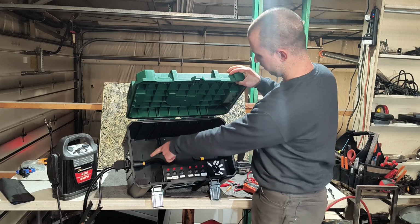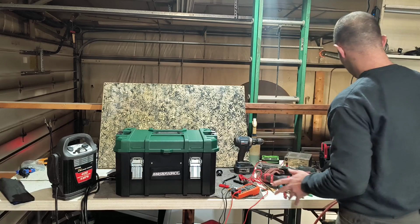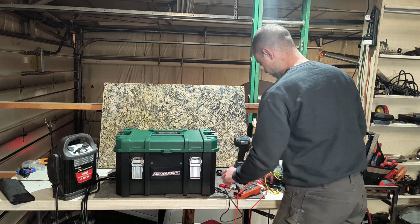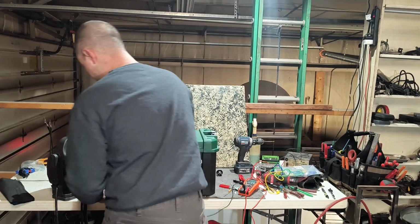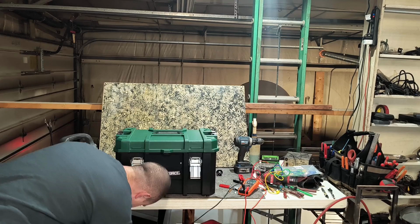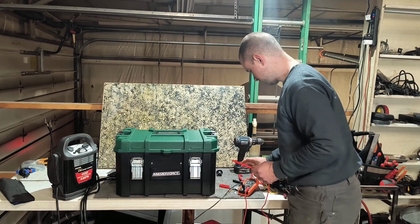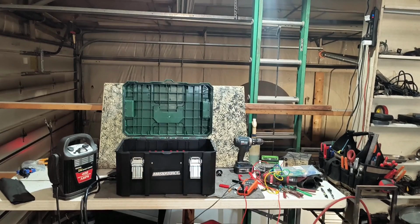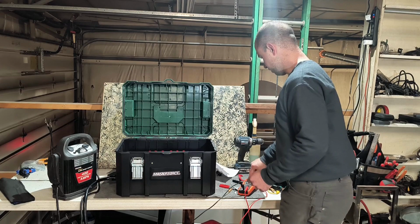Why don't I use, here we go, this is what we want. Instead of that, we will use an alligator clip to go to ground. Okay, now we'll use this one. Test voltage, DC voltage. Okay, so we'll use this to test. Okay, so got this here.